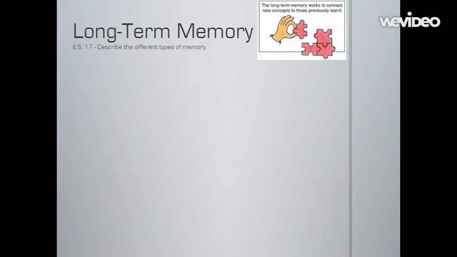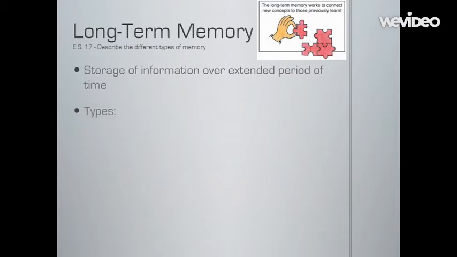When we talk about your long-term memory, remember that's where you're storing that information over an extended period of time. Okay? Connecting it with things that you have previously learned, maybe in another class, or maybe an experience that you've previously already had. There are different types of long-term memory.